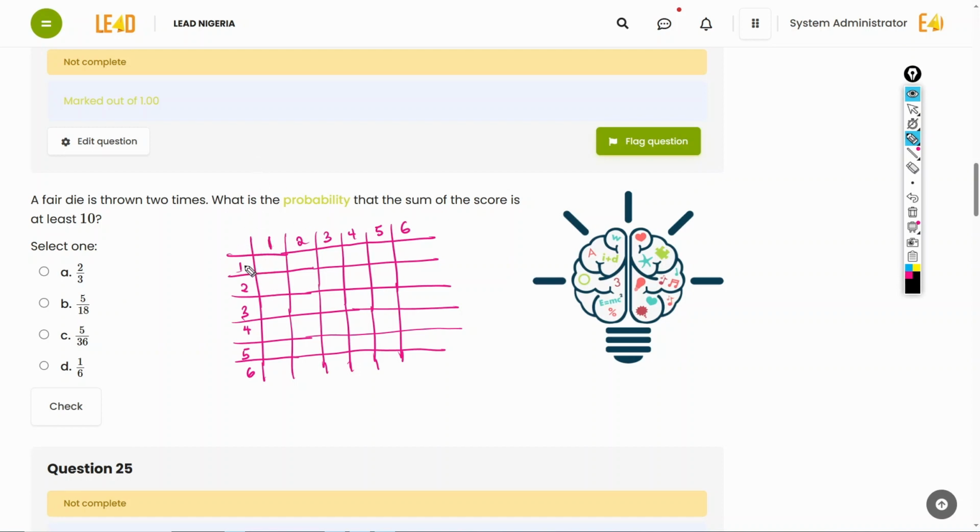So if I throw a 1 and a 1, that means the sum is 2. If I throw a 1 and a 2, the sum is 3, like that. 4, 5, 6, 7. You should try this, right? If I throw a 1 and a 2, this is 3, 4, 5, 6, 7, 8, 9, 10, 11, 12, 11, 10, 9, 8, 7. So you can just play around with it, right? 4, 5, 6.